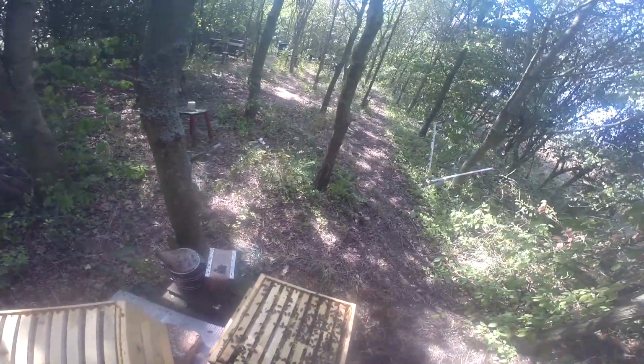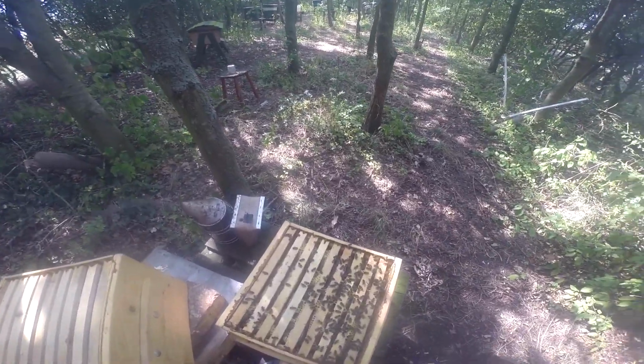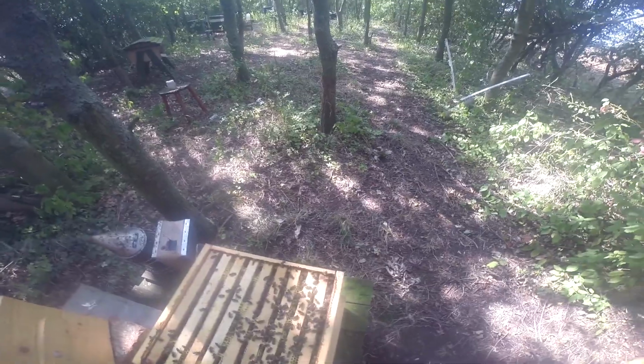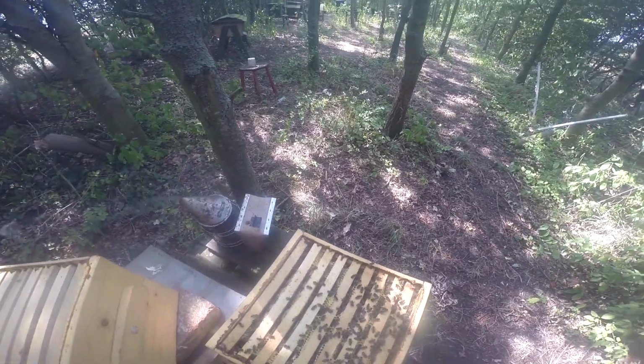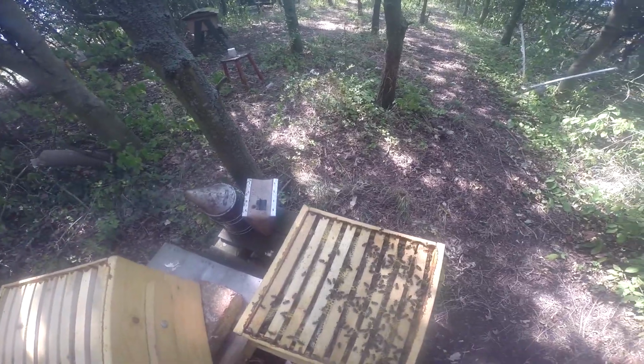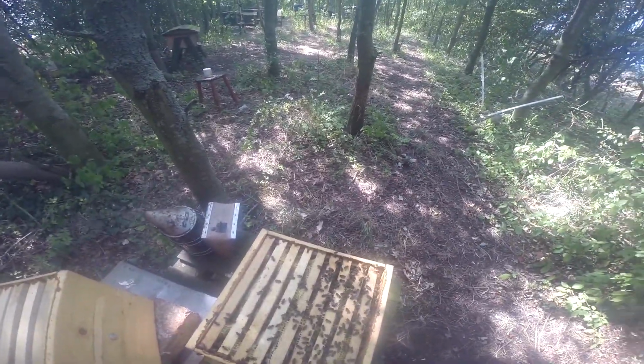Now, you know, that looks okay, doesn't it? That doesn't look too bad. Yeah, I'm not going to take the frames out. There's no need for me to do that. But that looks okay, doesn't it?